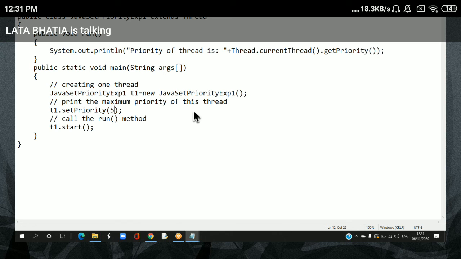अगर आपको manually 5 देना है, तो manually 5 भी दे सकते हो. If I want to give say 7, between 1 and 10, you can assign any priority using the function set priority, apart from using the constants norm, min and max. Clear to everyone? अगर मैंने इसको higher than 10 priority दिया, suppose मैंने 18 दिया, any value higher than 10, this is not going to be taken by Java. Java इसमें error throw करेगा. You cannot assign such a value to any thread because it has only a range. Clear this point to everyone about the set priority.